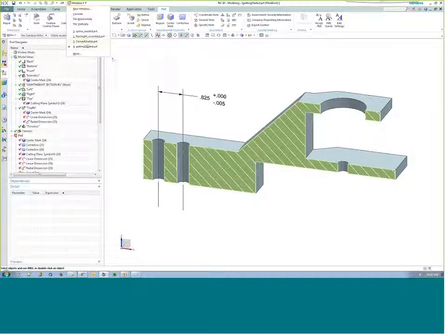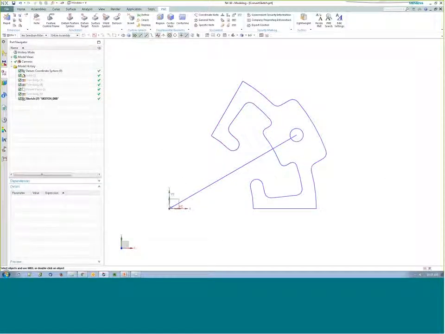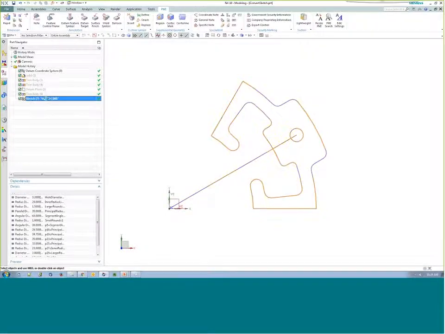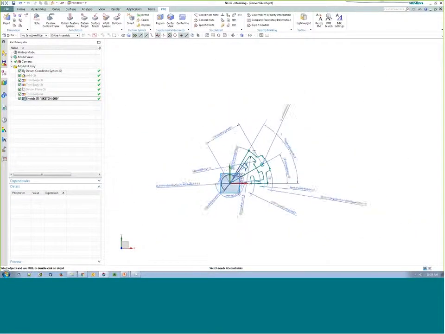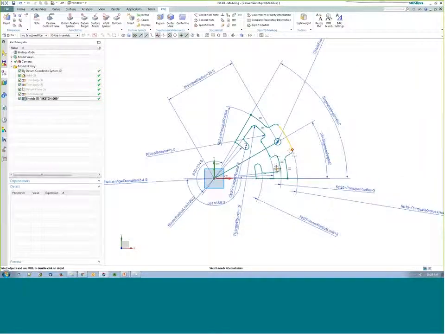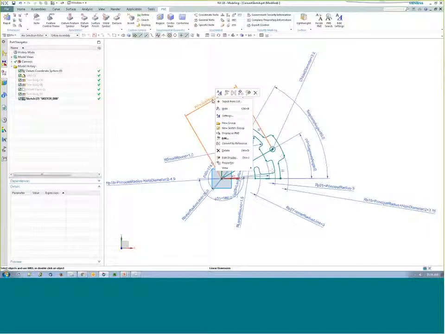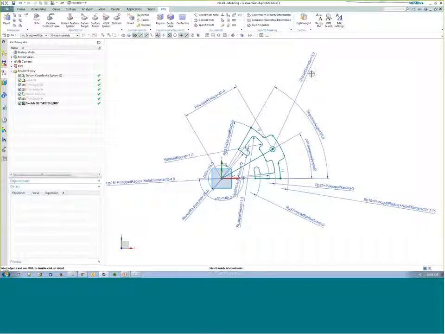The next thing I'm going to show is using sketch dimensions and converting those to PMI. So I have this sketch that I've created, and if I open the sketch, I have this model with some constraints, some relationships between the different elements, and I can right-click on a sketch dimension and choose it to be displayed as PMI.